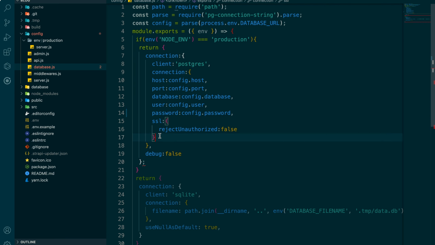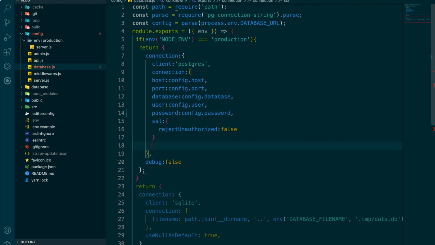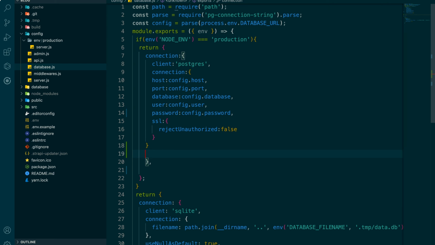So we can close it right here. Okay, and then we should call our debug just right after our connection here. That's why I need to call our debug. Yep, I think that should be able to solve our problem.